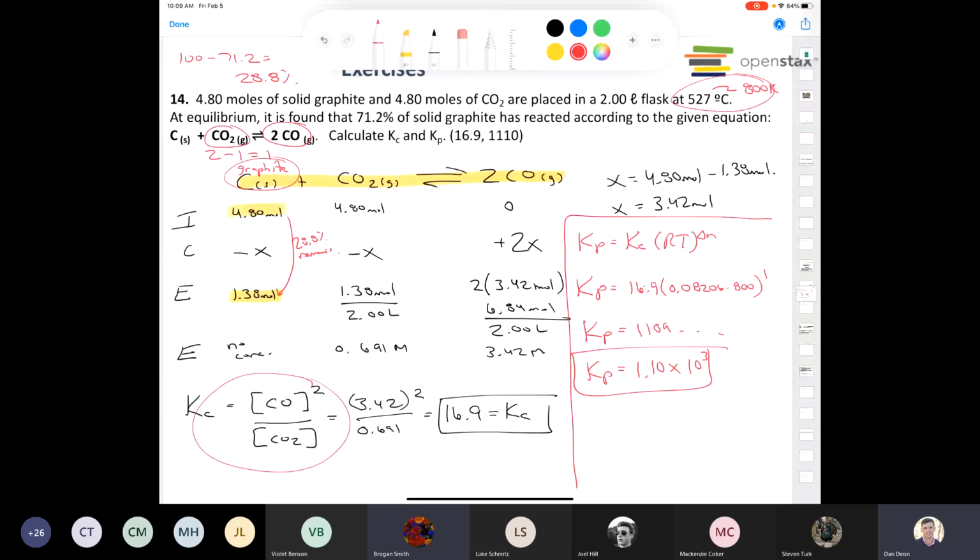Think back to general chemistry. Remember when you did a whole chapter on stoichiometry, limiting reactants, all that kind of stuff? How many moles of this are produced? You worked with solids all the time. You worked with pure liquids all the time in those kinds of problems. It's not that the graphite is inconsequential in the reaction. It's totally of consequence in the reaction. It's just inconsequential in the equilibrium constant. Does that help? Yes, thank you.